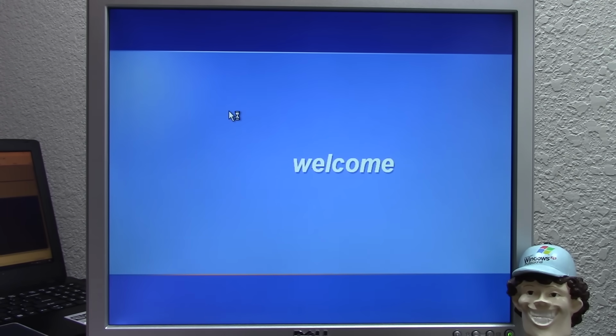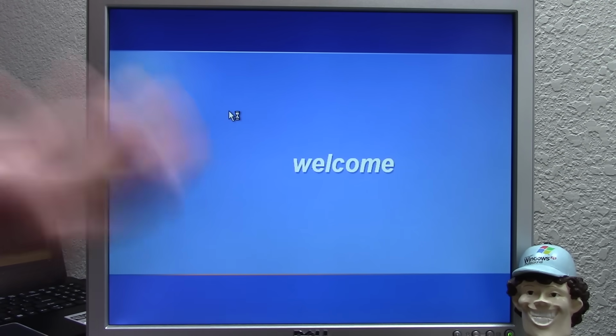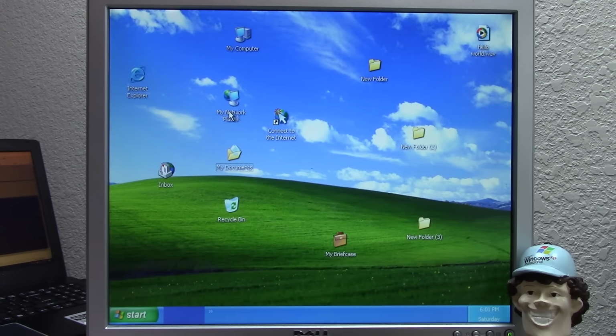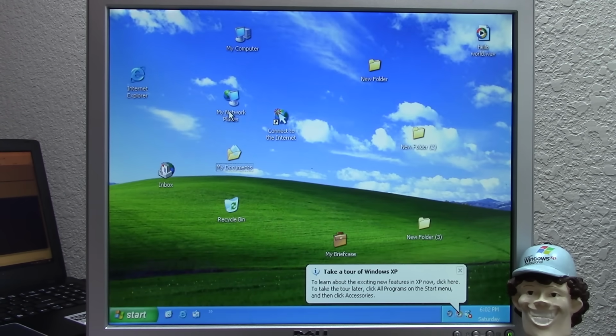In the original video back in 2016 when I did this, XP by default had, because it was XP Professional, and this is XP Professional, but it's got the welcome screen on. But in the original video that I did, it had the classic login prompt, and as we were logging in, and I'll probably put a little clip of it on here, for a split second it showed the old theme before it changed over to the new. Oh, check that out, so it didn't keep the icons that we set for my computer and recycle bin and all that, but it did keep the icon layout, how we had them all scattered around the desktop.